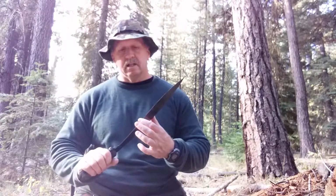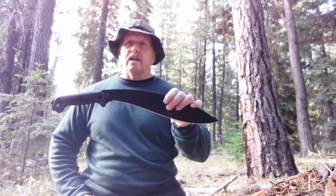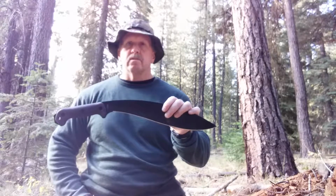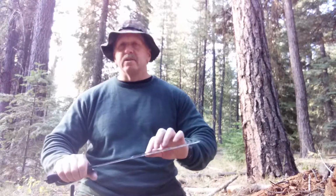I'm going to put it to work today. I'm going to build that table, do a lot more chopping out here, really put this through its paces, and let you know later on after I've put some more work into it if I still feel the same. But I think I'm going to go ahead and lash this on the side of my backpack instead of the hatchet, and put it through its paces for the next few trips out, and see how it grows on me over time. As I said, it's a little new to me, but feels good in hand. Feels really good. Really nice chopping with.